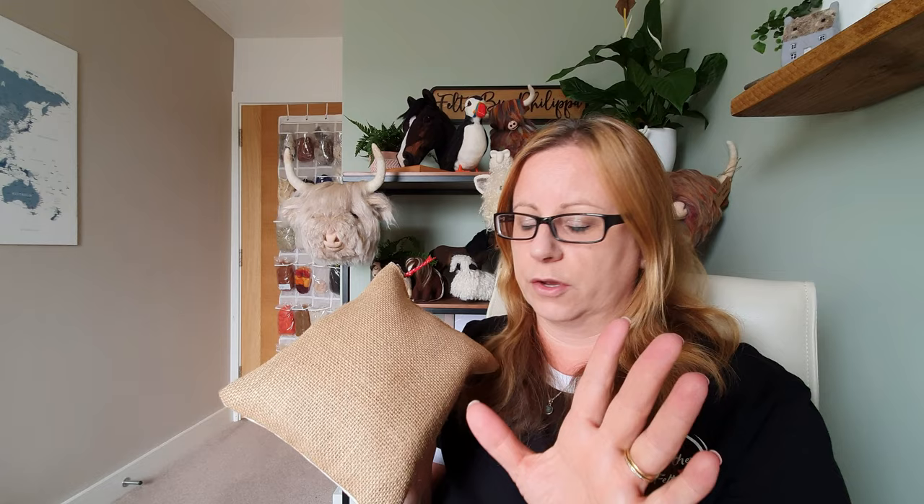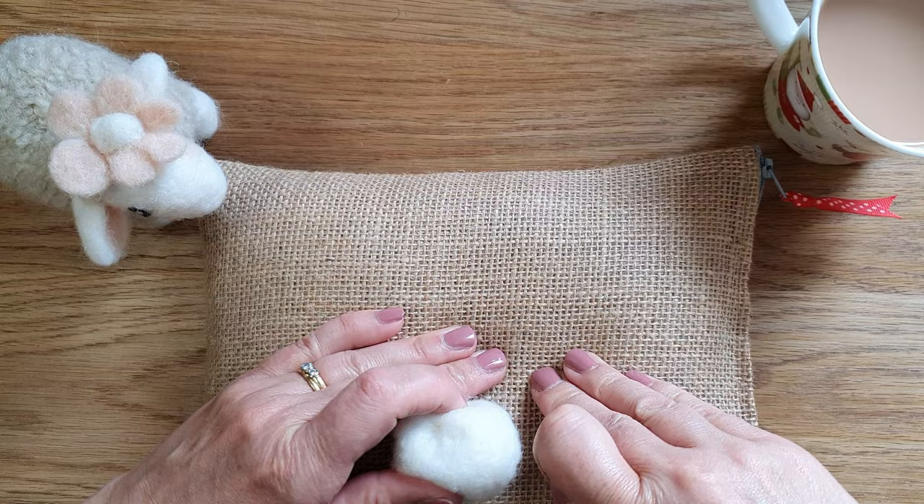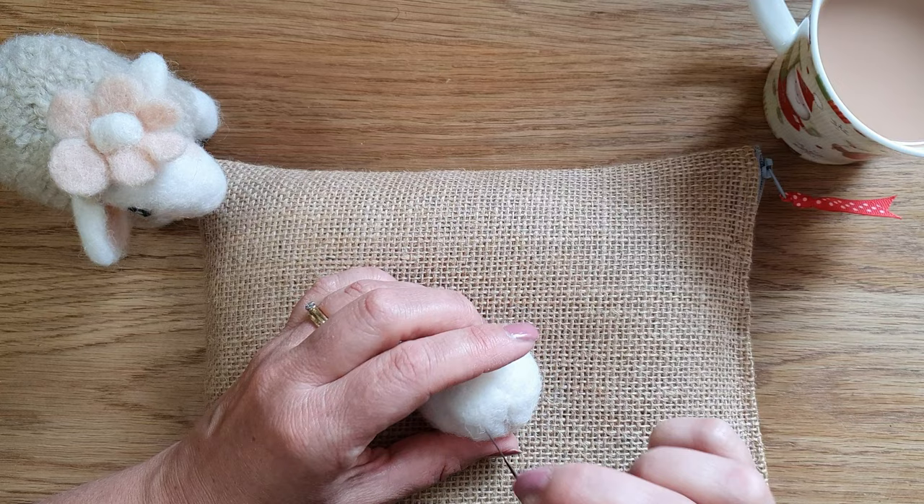So now I've filled this one up with rice and it is really heavy and substantial. It's got a double layer of hessian over it to stop bits from coming out — it still didn't work with the buckwheat. You can also buy a quite thin weave of hessian with a little zip. The burlap or hessian mat provides good resistance, though with the rice in it, it makes quite a noise when you felt into it.